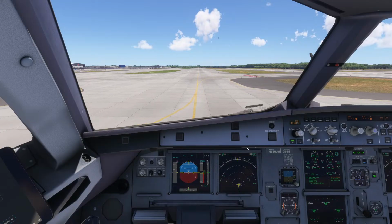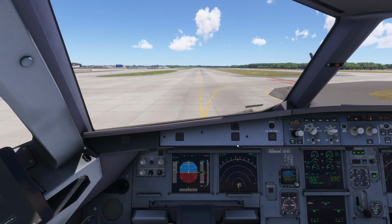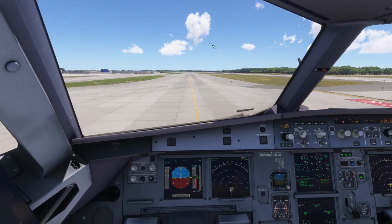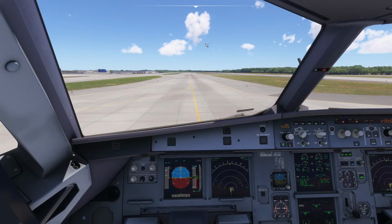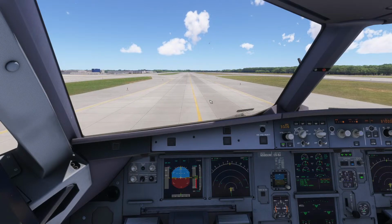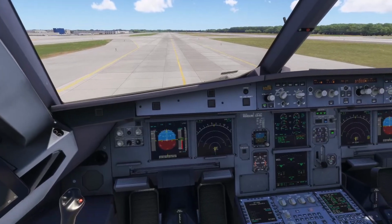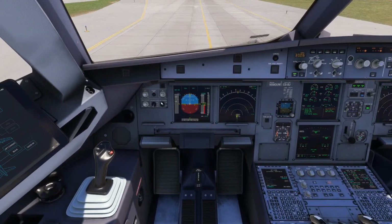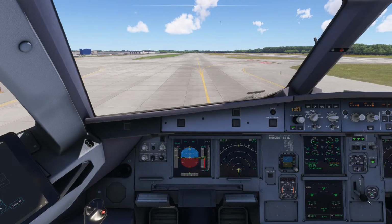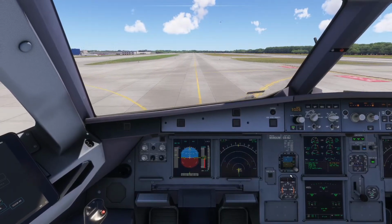Price-wise, this aircraft will set you back about, I think it was $70. And by the way, this aircraft will simulate bugs and dirt hitting the windshield, and you can get it cleaned from the maintenance tab in the EFB. So again, what you really need to do is have this pressed in order to be able to steer the aircraft. That's why I'm using the nose wheel steering disconnect available in the options menu in the EFB. It's just easier to maneuver the aircraft on the ground.